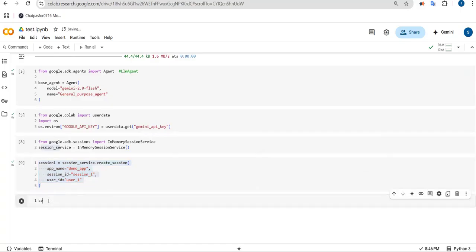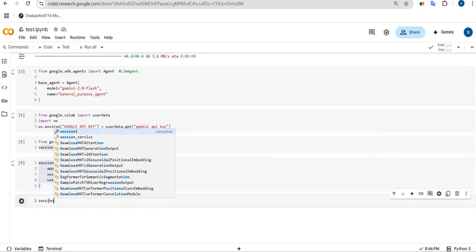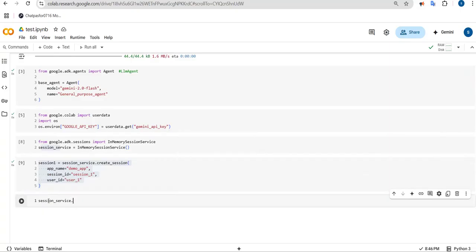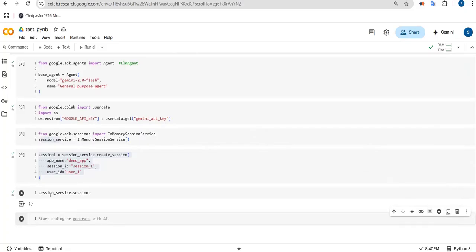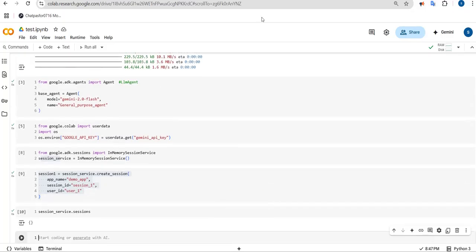Let's say I want to see those sessions, then you can use this session service dot sessions so that you can see the list of sessions, or dictionary of sessions, which are already used. Since the session is created but not used, you can see it's an empty dictionary. Okay, now we have the session.